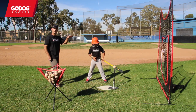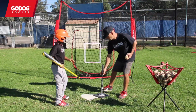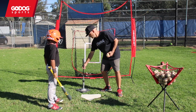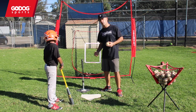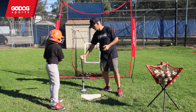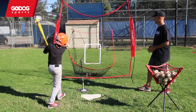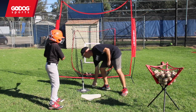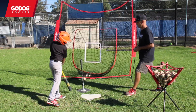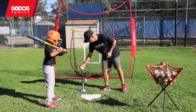So this is moving his eye level, so he's adjusting his hands to the swing. Nice. Okay, and then again, the inside pitch moves out in front a little bit more than the center pitch even, because we want them getting out in front of it. This ball is intended to go down the third base line, somewhere between the shortstop and the third base line. Still the same basic mechanics. Nice. Nice. One last one, we'll move it down a little bit so you can see that low inside strike.